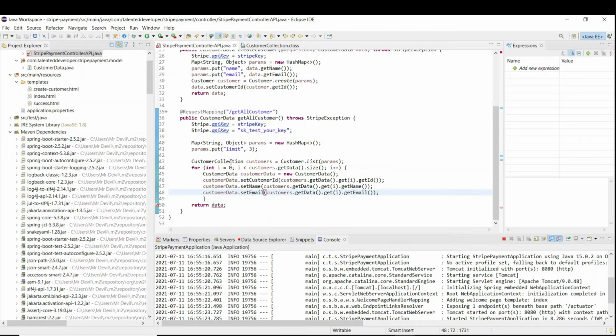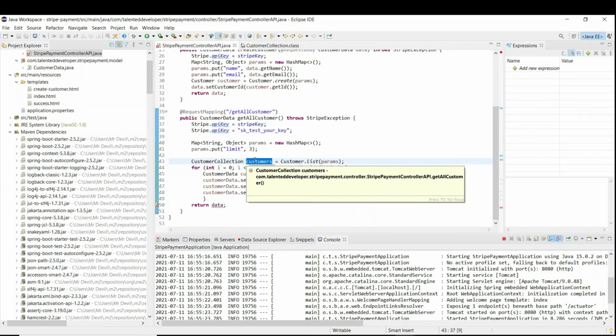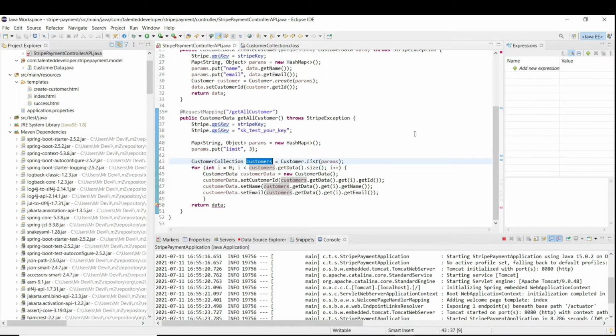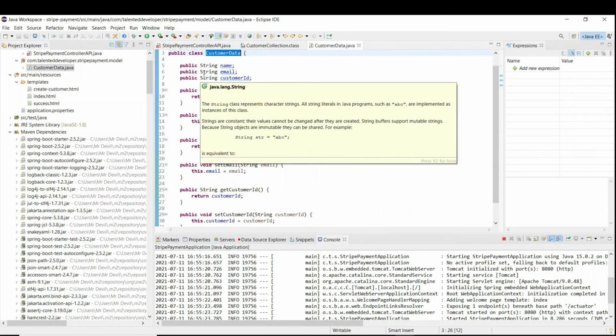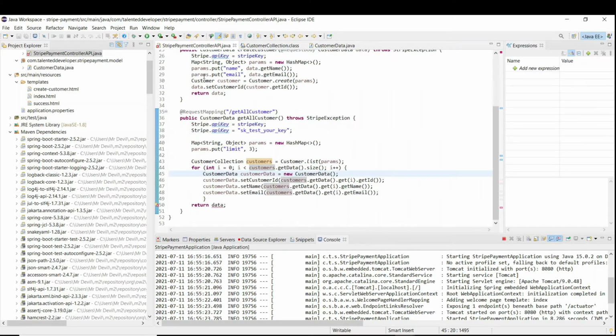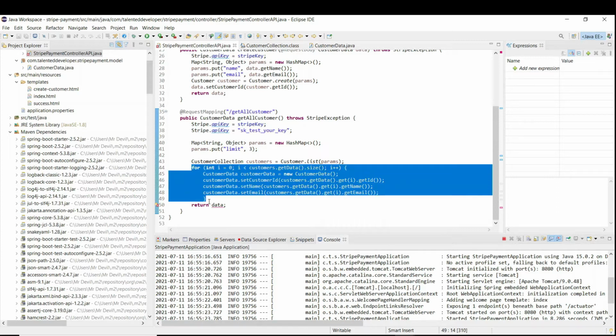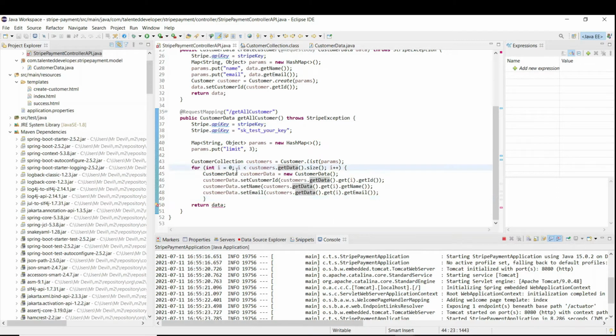When we call this customer collection API, it will return the list of customers. From that we just need to get the name, email and customer ID, because if you go to our model class, we are just having three fields. If you want, you can add more also. After that I need to get all the customers, so that's why I'm running the for loop here. The first time it will get the first data. So how can you get the first data? Customer data dot get data get index of. The first time it will return the zeroth customer, and after that we need get ID, get email, get name. So I'm just setting them here.